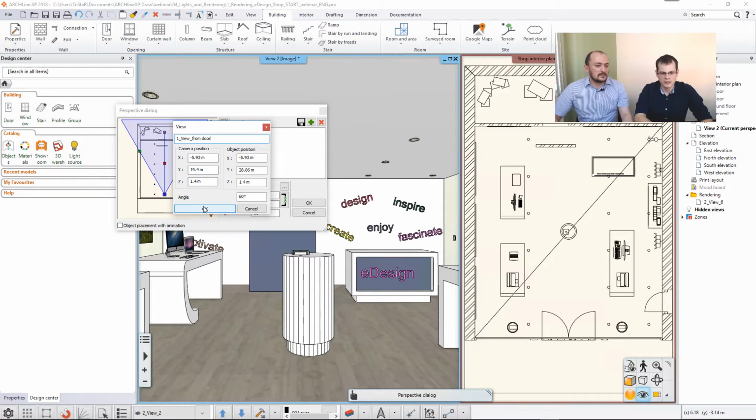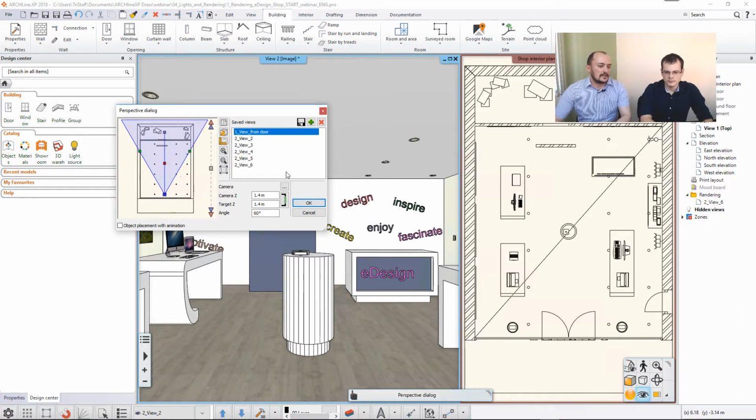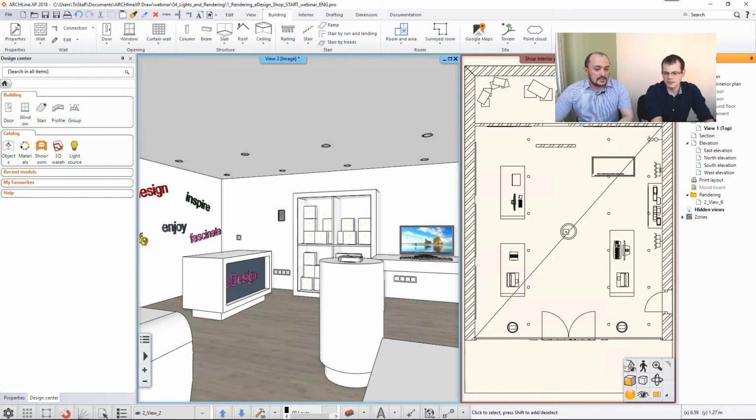That's right. Keep them named, because sooner or later you will realize that it's very difficult to find a view if you have a bunch of views only with numbering. And if you would like to work together with someone, like sending your projects to me or working with other colleagues, it simply makes the workflow easier. And when you would like to use the rendering, as you will see, it's also meaningful to name your views.